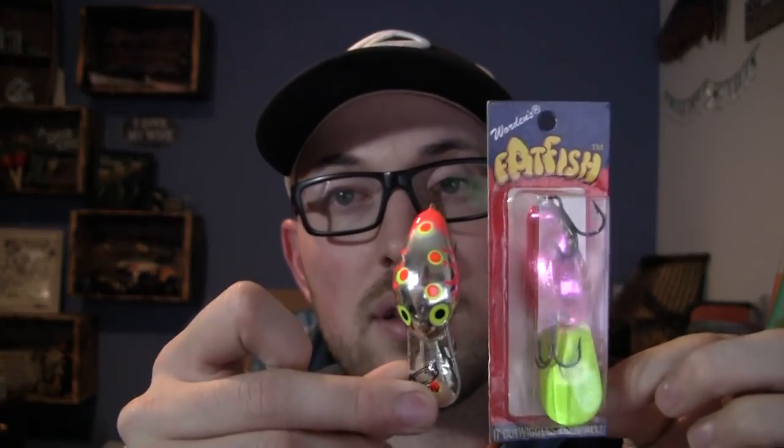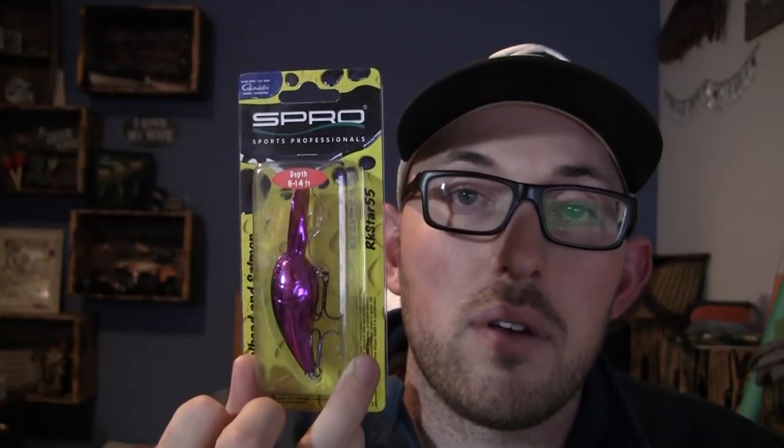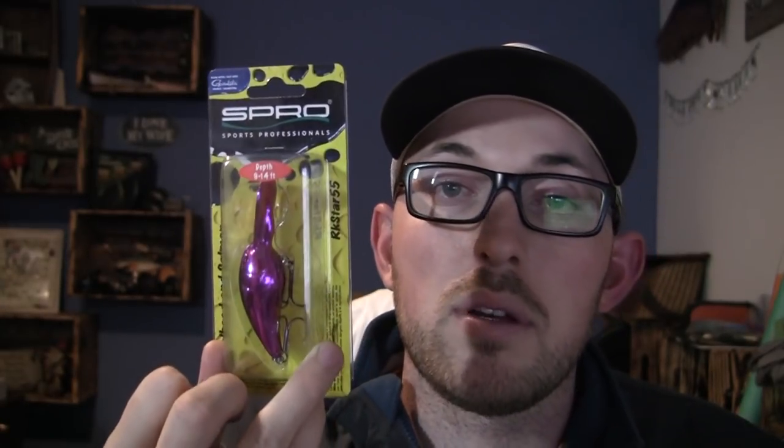There are a few different companies and I am going to bring about 4 or 5 here. Yakima Bait has one called a Fatfish — this is the regular size, and then there is also the Little Fatfish, two different sizes. A Brad's Wiggler is another style, or you may have heard of a Storm Wiggle Ward. Both are basically the same plug — they wiggle a little different but the body shape is similar. Spro recently came out with their own crankbait that resembles the Wiggle Ward style — good colors and quality Gamakatsu hooks, which is a great upgrade from standard stock hooks.